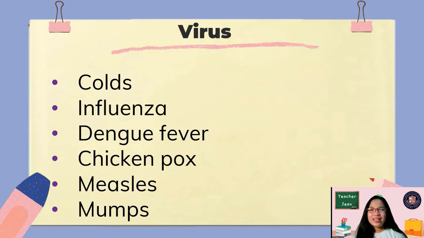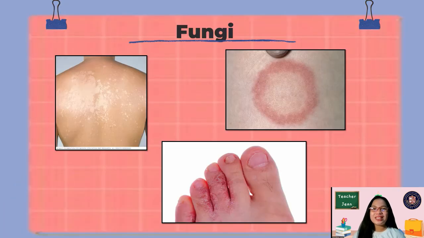So to summarize, here are the 6 common diseases caused by viruses. Actually, we can also include COVID-19 here. Now we're down to 2 pathogens. Let's have 2 more. We have here fungi. In our previous lesson, we learned that fungi gets their food by eating off the skin of other living things. So that's why diseases caused by fungi looks like these.